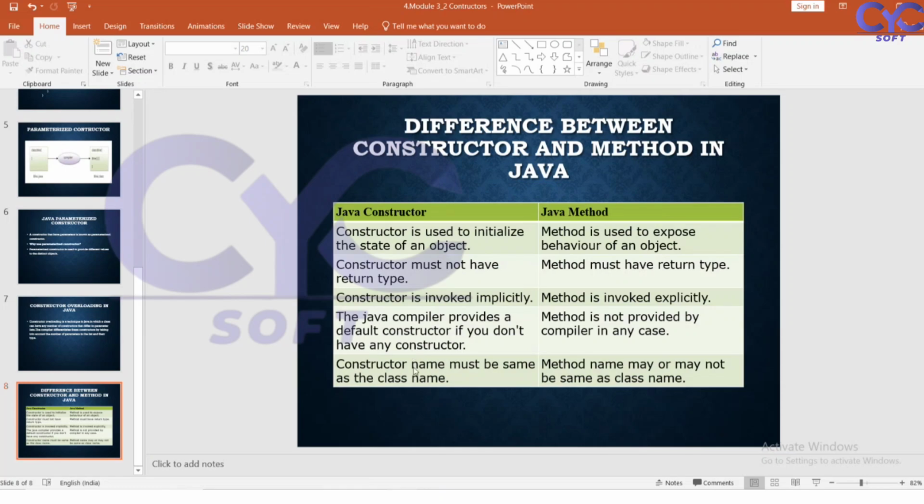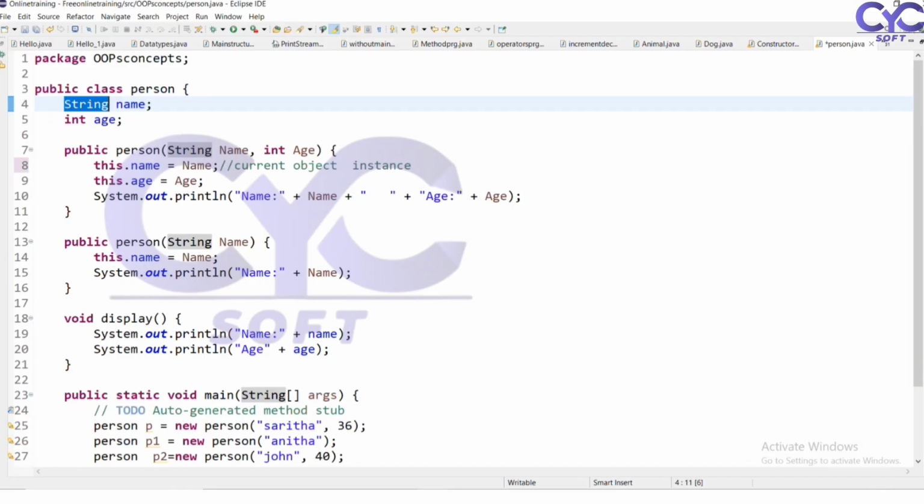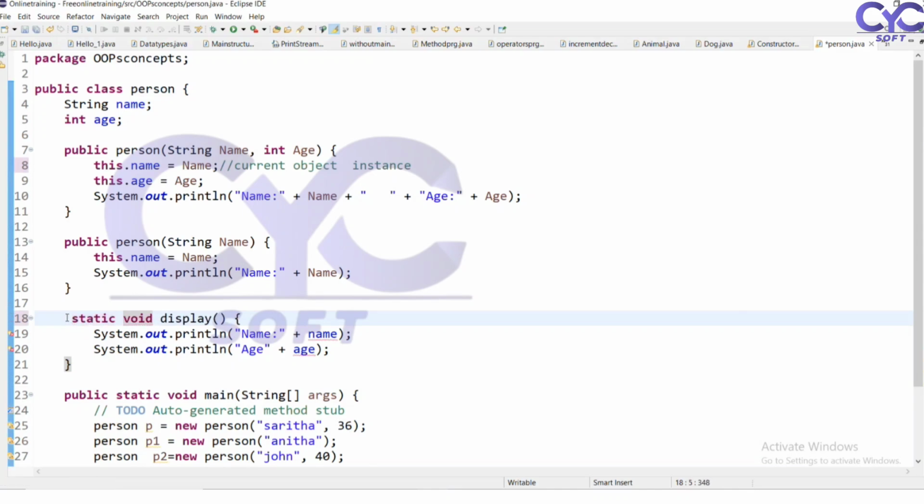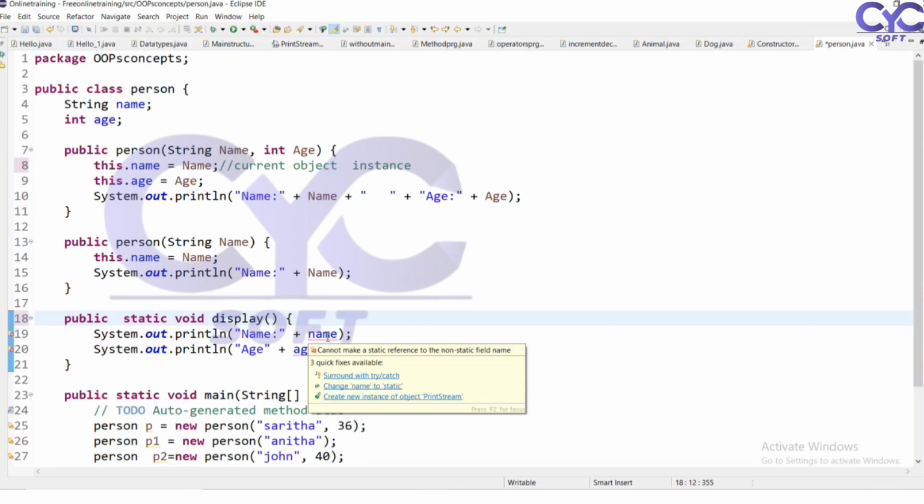Suppose here I want to use this display method as static. If I make this static, what is the error? You have to make this one also static.